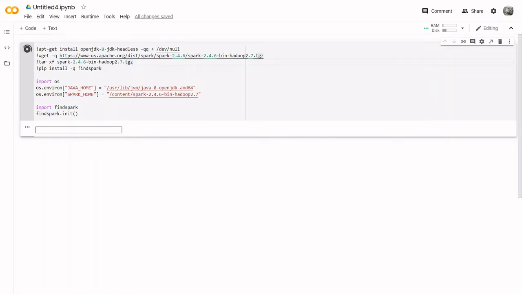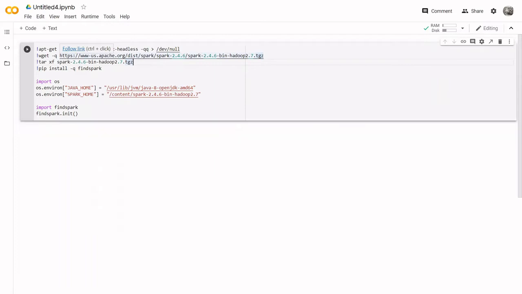You have to be careful because I noticed that Apache is quite diligent, and whenever they release a new version, they get rid of this URL. Right now, when I execute this code, it runs without a problem because that's the newest version.